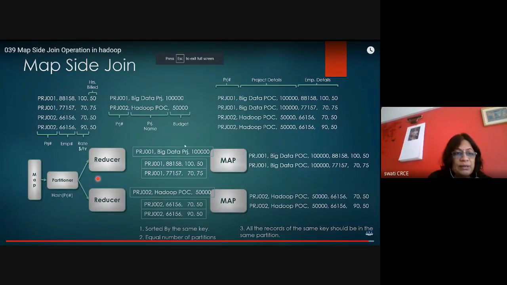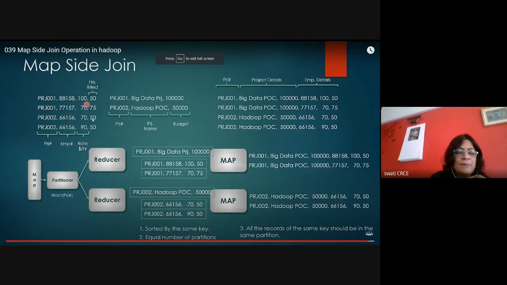In this example I have two tables. One is the employee table, and the other is the project table. These are the employee numbers and these are the project numbers. So this is a particular project and a particular employee, what is the rate for the salary, and how many hours he has worked. This is on a monthly basis. This is not an employee table. Only the employee ID is there in this table, and here only the project ID is there.